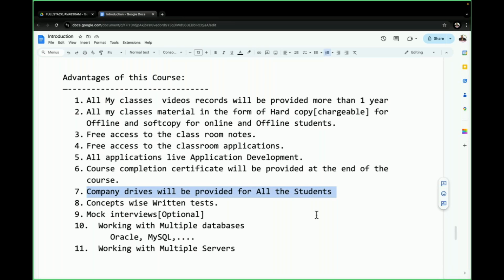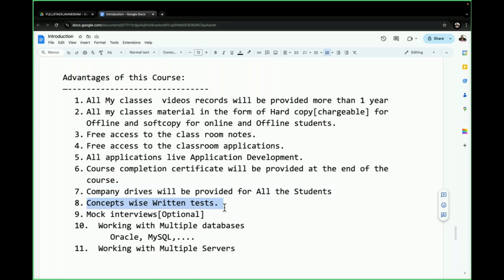Inside the classroom notes, I'll prepare theory, I'll provide syntaxes, I'll provide applications, and I'll provide interview questions and answers directly. The classroom notes, whatever notes I'm going to prepare, that's a Bible for us. That's enough. If you follow those notes, that content, you'll get jobs outside. No need to have any second thought. Definitely, we are going to see some use cases also for each and every topic. All right, sir. Next one is concept-wise written tests we are going to conduct.